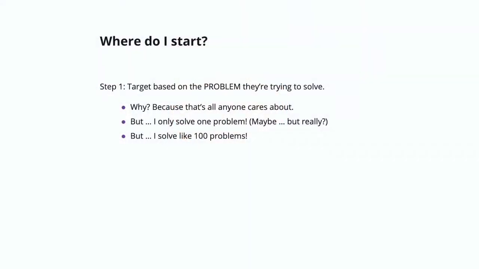Another problem people have: I solve 100 problems. This is our problem, right? At Ontraport, it's not even 100. It's 1,000 problems that we solve. There's so many different audiences and so many different reasons people might come to use a platform as big as this. What do we even say? Well, here's my recommendation based on experience battling with this exact challenge at Ontraport: focus on the top 3 moneymakers.